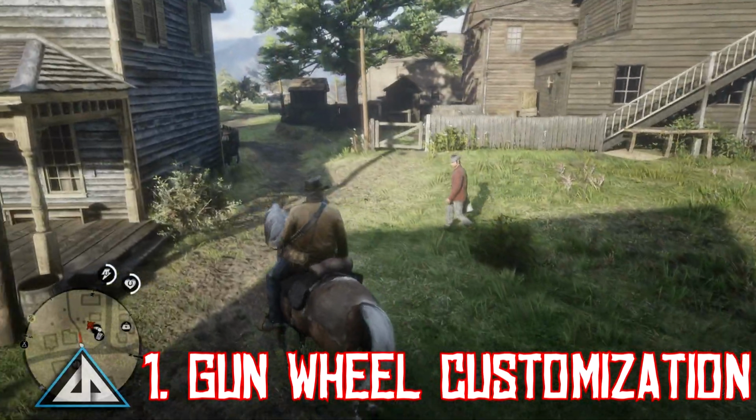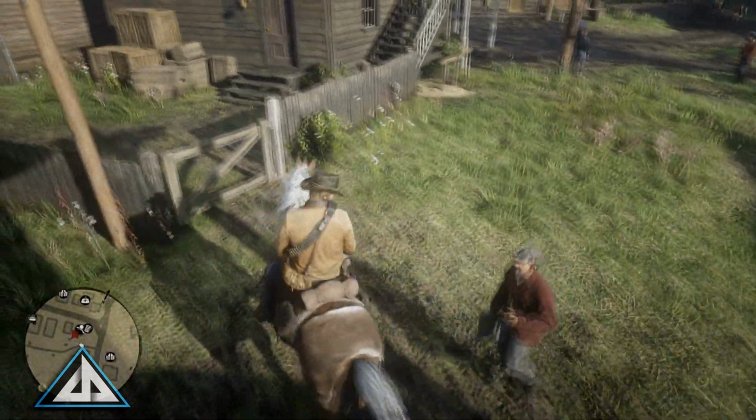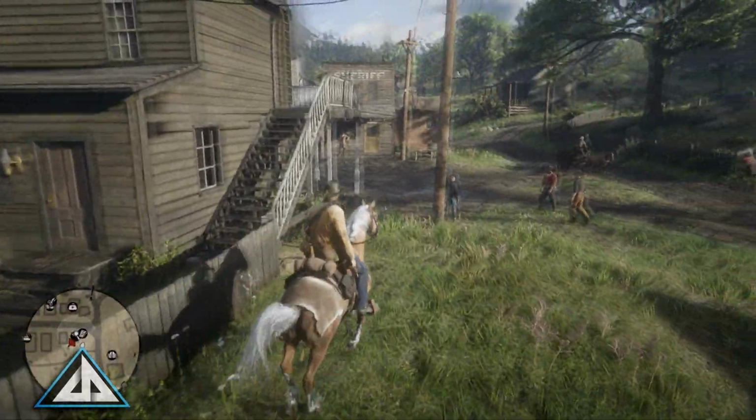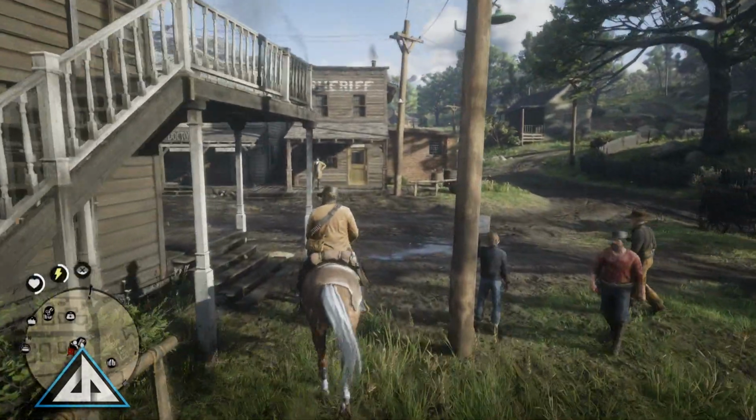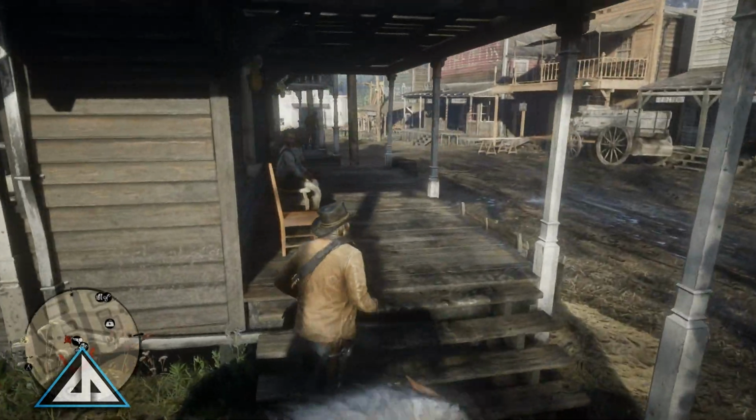I'm sure all of us have jumped off the horse and ran into something stupid at some point, only to realize we only have our pistol on us. The gun wheel customization needs a bit of a buff because there is no way to always ensure you have what weapons you want on you unless you always remember to grab them off your horse before you go, like me, because I'm fucking awesome. Oh, I'm sorry, because I'm bleep awesome.